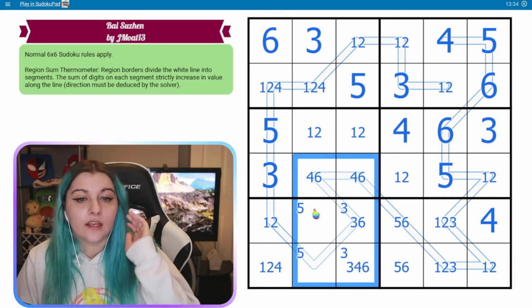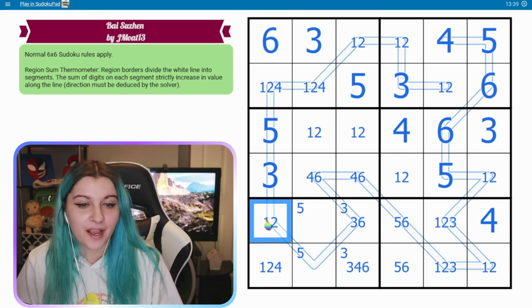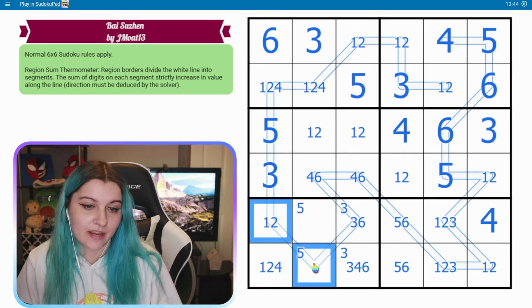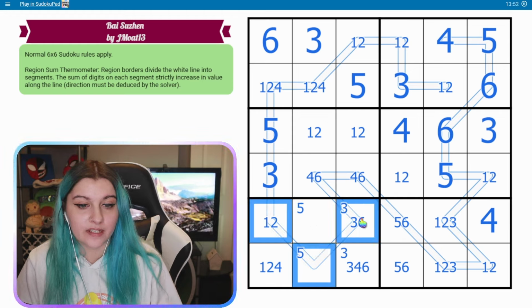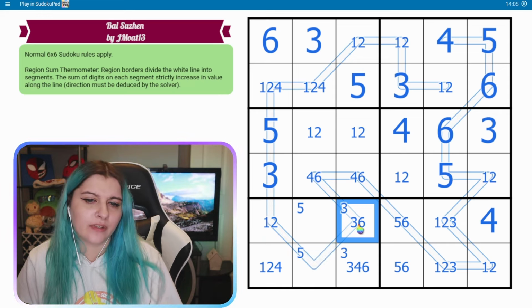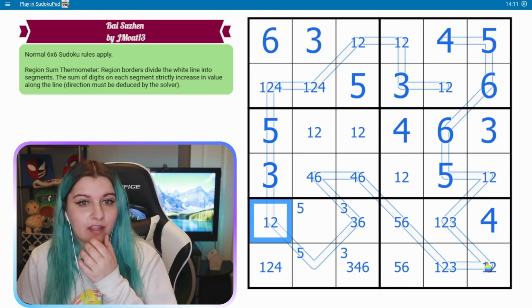Okay. Here, I didn't pencil this because it's basically just not a 3. This will be 9 for sure. If I did a 6, this would have to be a 1, 2. Is that an option? I could put a 5 here. If this was 1, 2, 6, that might be okay. I'm not seeing anything immediately wrong with it. Okay, what if this is only a 3? This would have to sum to 6, and I do 5, 1. Okay, I'm missing something. I have a lot of options still.